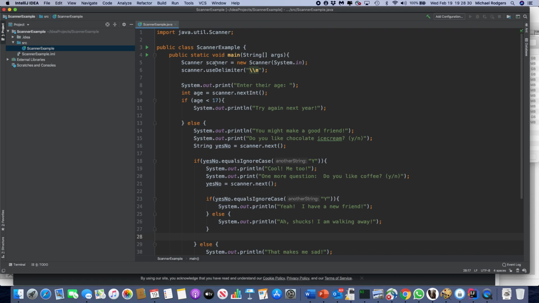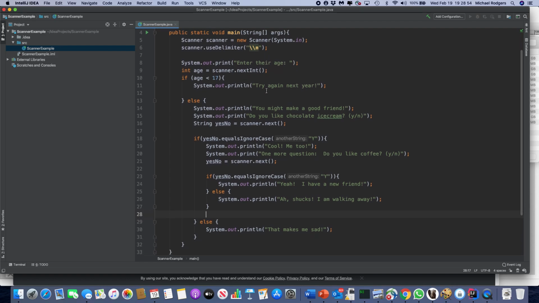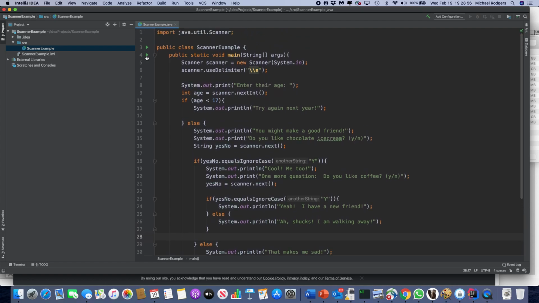We have Scanner scanner equals new Scanner(System.in), then scanner.useDelimiter, and we're specifying the new line character. We are using an extra backslash here because it's in quotes, so we have to specify that by escaping it. This is called an escape sequence. Okay, so we're going to save it, go ahead and run the program, and we'll validate that our logic is working correctly.